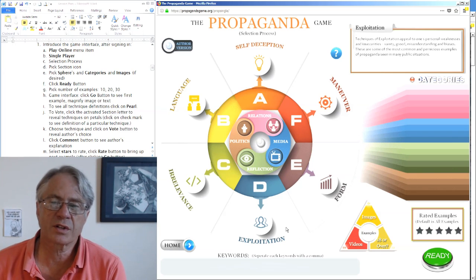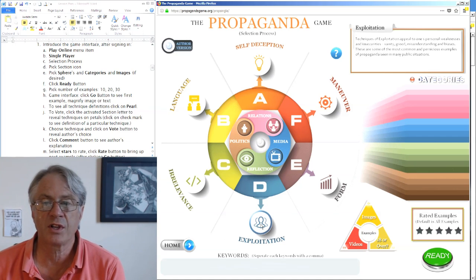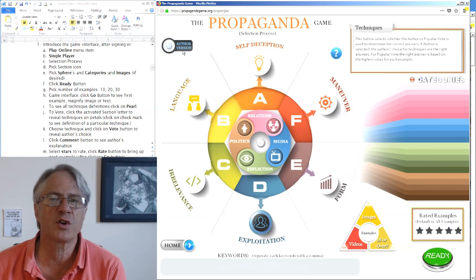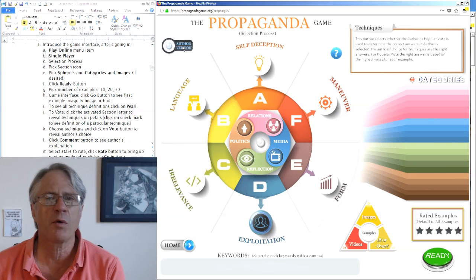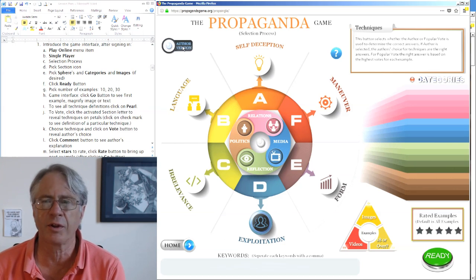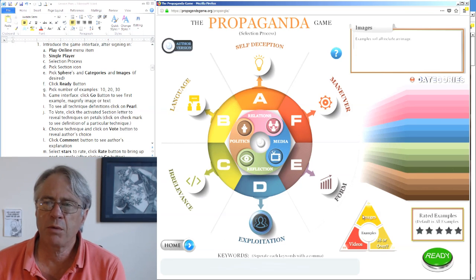In order to select a section for the type of examples you want to see, you simply click on the icon and that selects it. Now one can toggle between the author's version up here where the pearl is, the author's version or popular version, for what will be considered the authority in settling challenges and ties in voting. Many people also like to click on the images because most of the more recent examples in the database are ones that have memes and images that tend to make it more interesting.